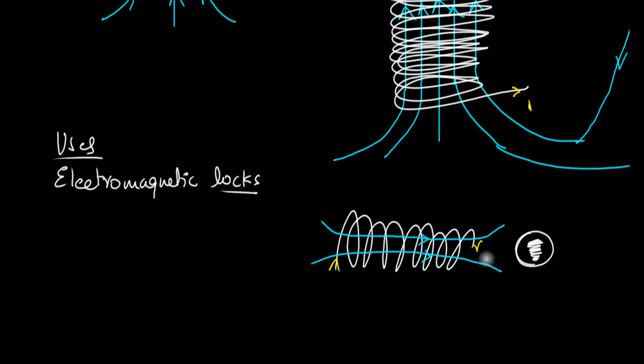And this magnetic field is going to attract this iron, and the iron is going to stick to the magnet. As long as the current runs, the iron is going to stick to it. And if the current stops running, well, the iron no longer has to stick to it. Using this principle, you can make an electromagnetic lock. The lock owes to the fact that the magnetic force over here is extremely strong. You cannot fiddle with it using mechanical strength. So that's one application of solenoids.